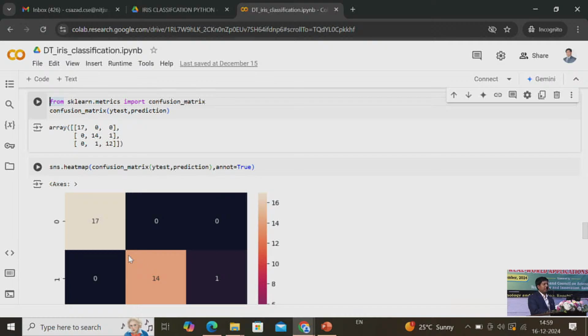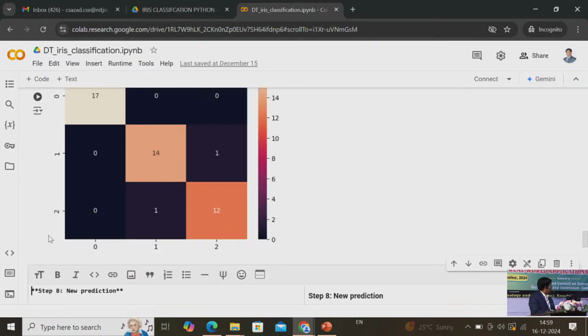Okay, confusion matrix basically tells us that this is a 3x3 graph plot between the predicted and actual. So it means that you can see here how many, like 0 1 2, 0 for iris setosa, 1 for iris versicolor and 2 for iris virginica. How many 0 are predicted as 0, how many 0 are predicted as 1, and how many 0 are predicted as 2. How many 1s are predicted as 0, how many 1s are predicted as 1, how many 1s are predicted as 2. So in each and every cell that number is showing.